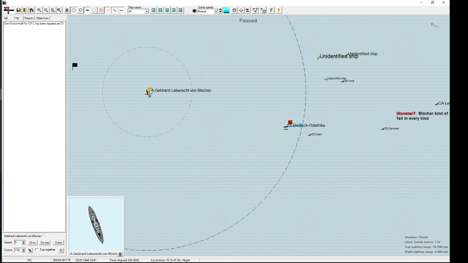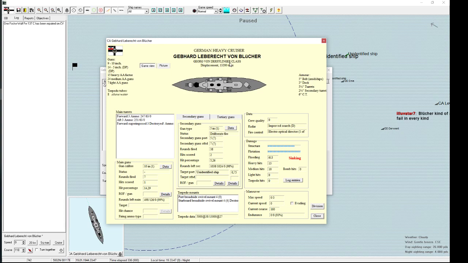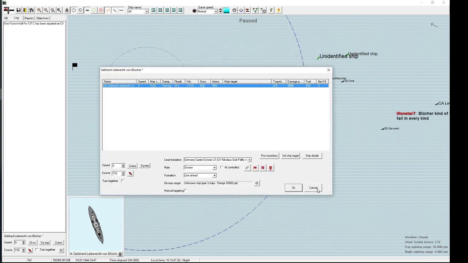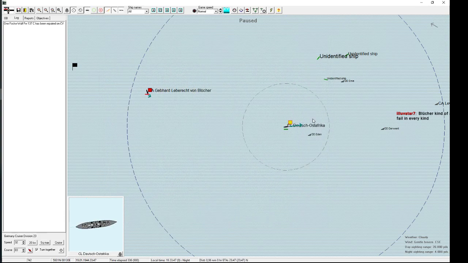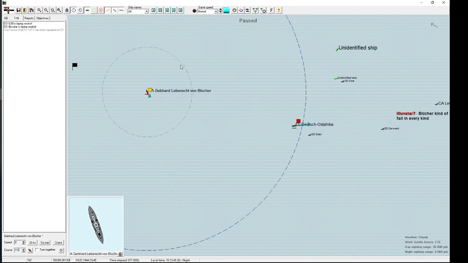Yeah, Blücher wasn't really successful. The Derflinger class has not really impressed. I think several of them were just exploding. But on the other hand, I mean, a heavy cruiser. What was the distance here?